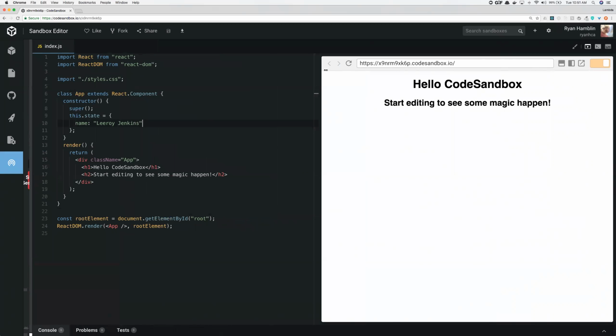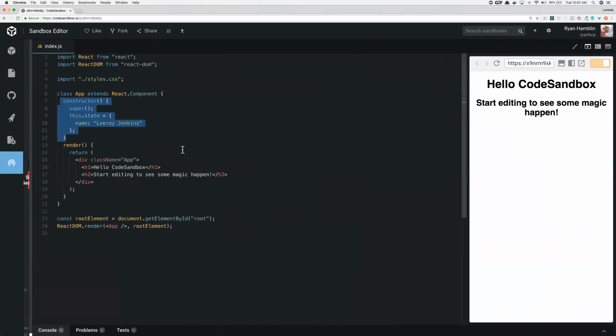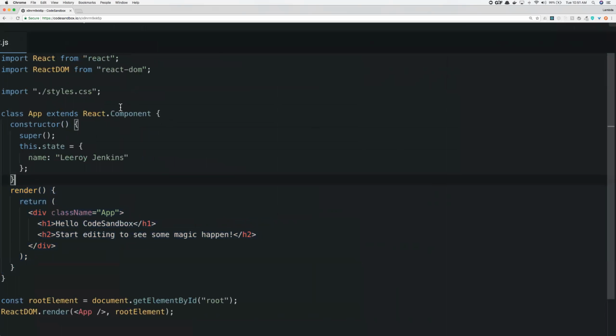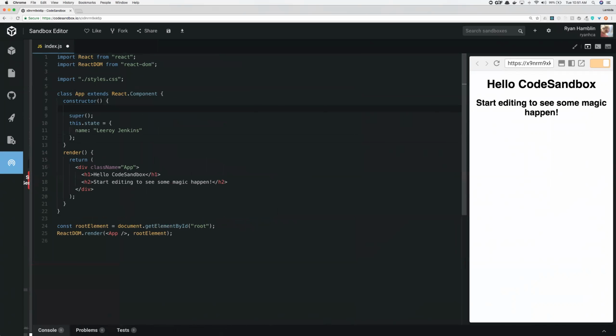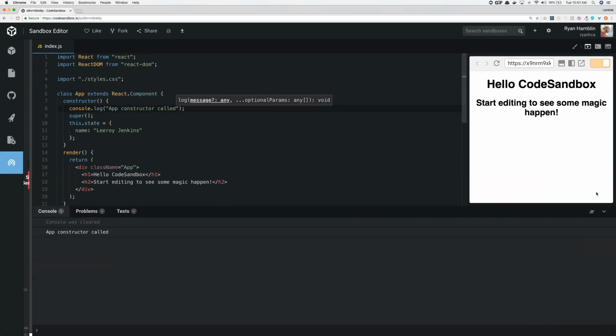All right, so our little component lifecycle here is nothing more than an initial state and a render, right? So constructor will be one of the first things that's called when we're using our components. So I'm just going to console.log in here "App constructor", so we can see it, constructor called. Cool. So we can see it in the console. Okay, so that's going to be one of the initial phases in our component lifecycle.